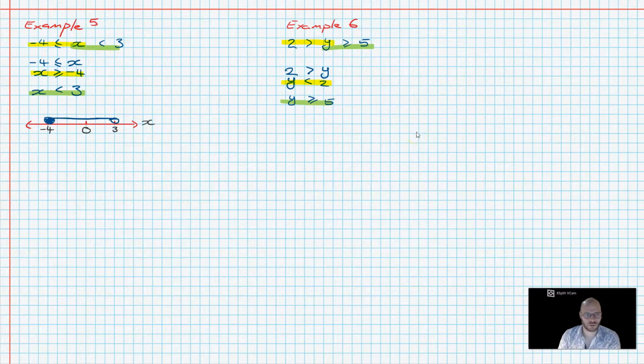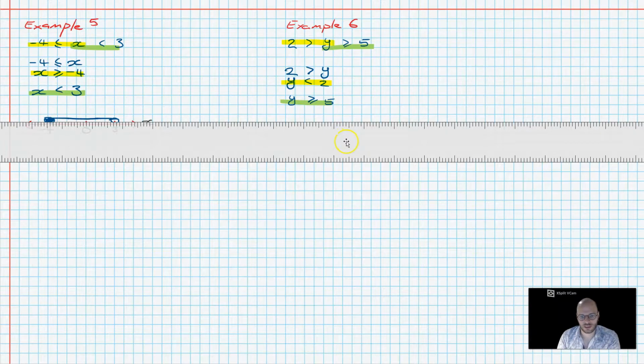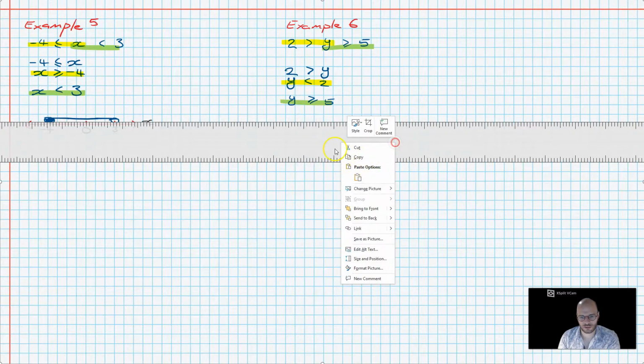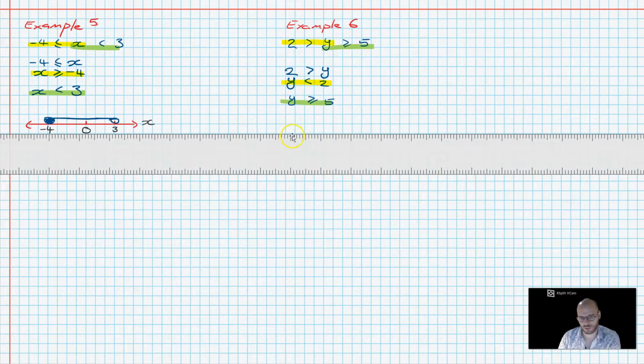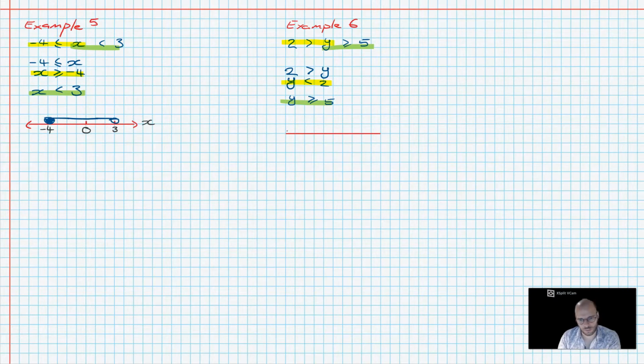Alright, now it's time to plot. What I'm going to do is grab my ruler, like always, and line it up on my grid paper, and we'll start drawing a line. Now notice we're working between 2 and 5, so there's only a gap of 3. What I'll do is double space this particular number line. So we'll go from 2, 3, 4, 5, and then 2 onwards. Putting in the arrows and putting in my notches. So this will be 2. Then we go 3, 4, 5, just over here. And if we want, we can put in a 3, but we'll leave it off with this one.